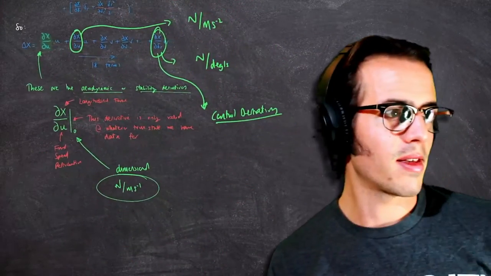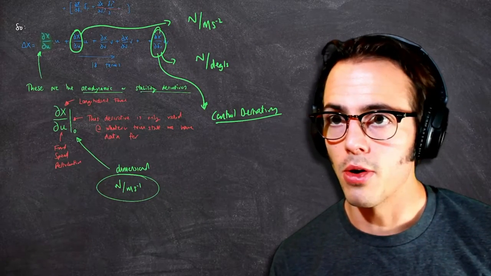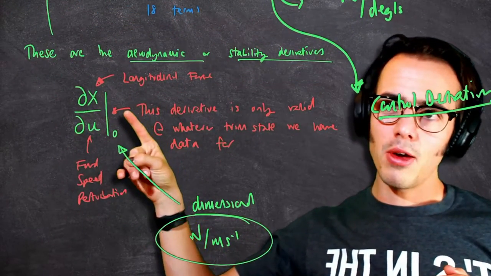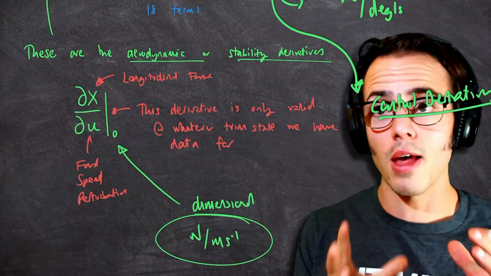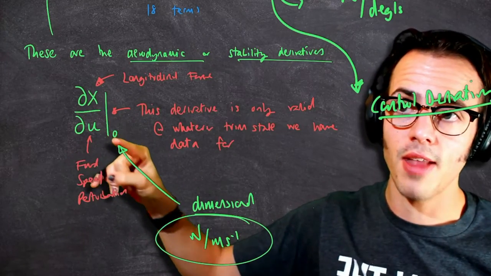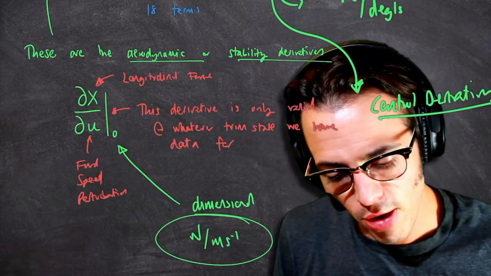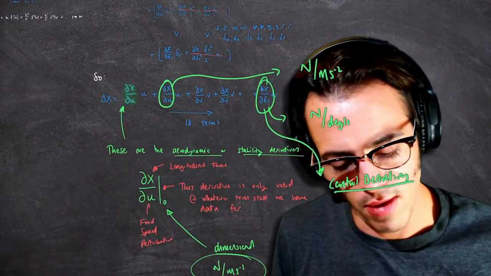I'm aware that this lag is back, but I'm not going to bother sorting it out. So this pipe here, you'll see that I include it in the notes because it's useful to remind you guys that this number we have here is only valid for this state that we've got it evaluated at. I'm going to drop it in writing it by hand because it's just a real pain to continue writing out.